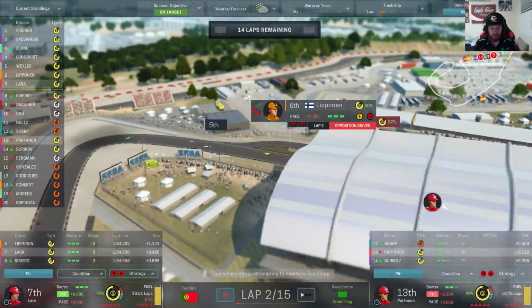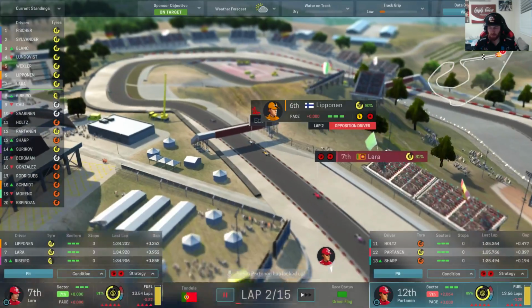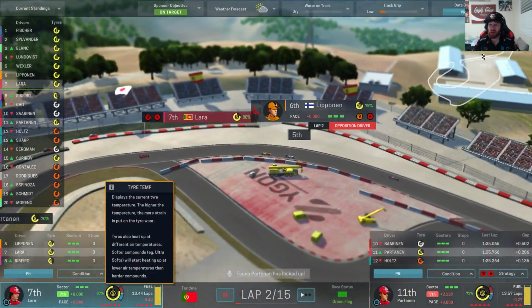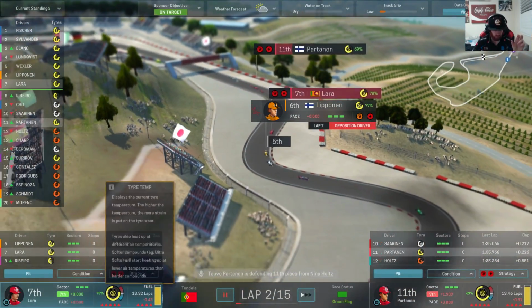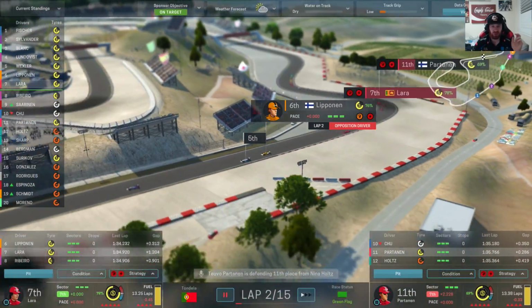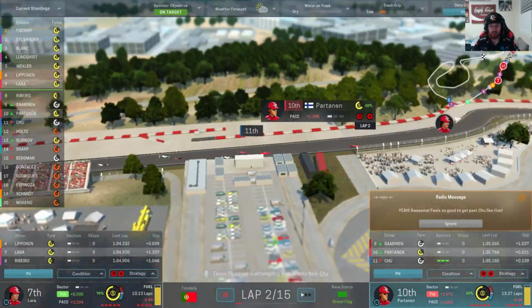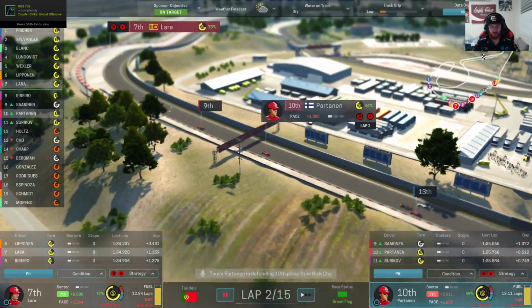But yeah, anyway, the race is carrying on. Lippinon is still in 6th position. There's not much movement. Once the tyres are in the right tyre temp, which is just about now, I might set them back to medium, because we want to push these tyres out as much as we possibly can. Our objective is to overcome, and it looks like Party is able to get into the top 10. So both drivers in the pointy end of the field.